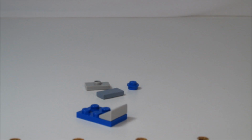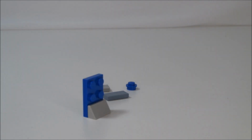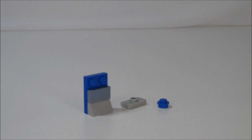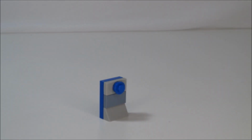We're going to attach the 2-stud cheese wedge to the 2x3 plate, and then we're going to set it up. And that is how the feet will be, and the transformer will stand. So next, we'll attach the blue grayish plate, and then we'll take the blue stud and place it onto the jumper plate. And now we have Rumble's body, feet, and head.